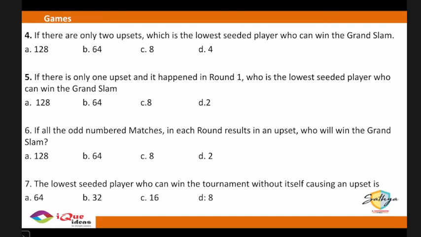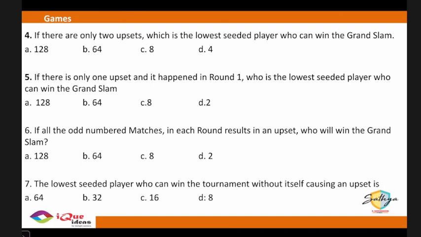Who is the lowest seeded in this group? 64. Is it possible for 64 to win the tournament without upsetting the finals? Think about it. In the first round itself, the first 63 matches are upset. So when the first 63 matches are upset, that means 66 to 128 will go to the next round. 1 to 63 सारे निकल गए. And 64 65 में 64 जीत गया. तो 64 and 66 to 128 लेके और उसके बाद नॉर्मल मैच करते जाओ. 64 जीतता जाएगा एंड तक. तो फाइनल्स में एनीवे अपसेट नहीं करेगा. तो 64 कैन पॉसिबली रीच द एंड.